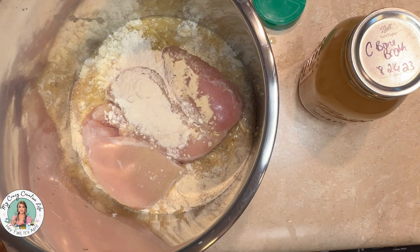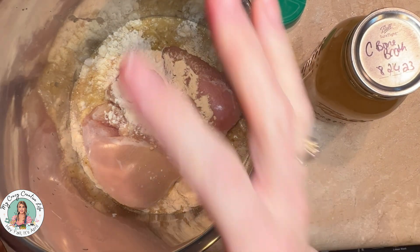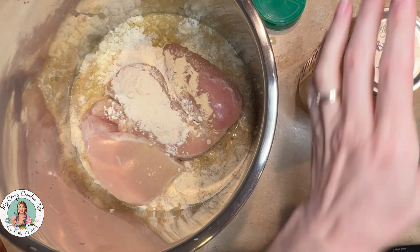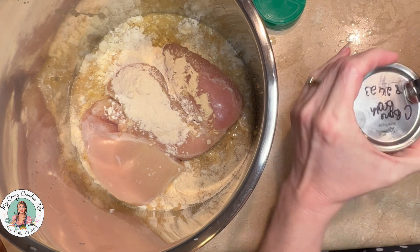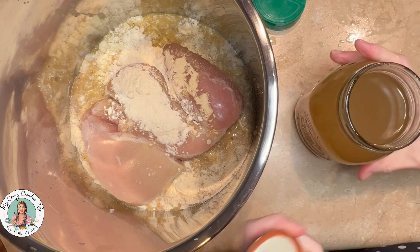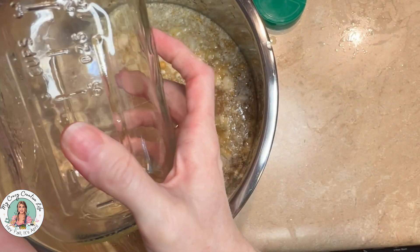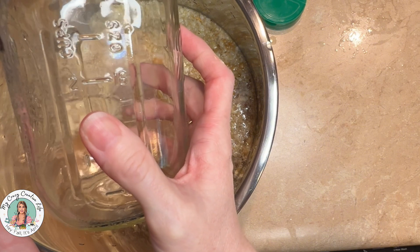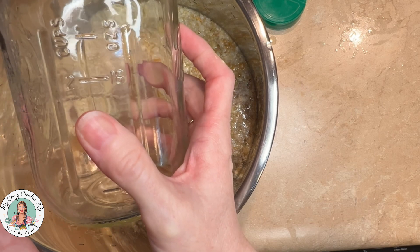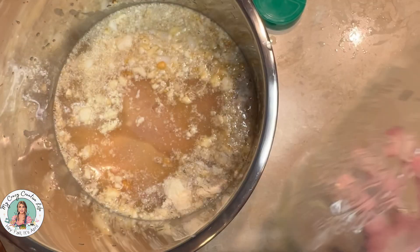I'm going to put my pasta in here dry. I know some people prefer not to do that — some recipes call for pre-cooked pasta and some don't. If you want an easier dish, you just throw your pasta in there without cooking it first. I am adding this quart of chicken broth. For right now I'm not adding any extra salt or pepper, because when I canned this I had accidentally left some jalapeño seeds in there, so this got a little hotter than intended. I can't remember how salty it was, so I'm going to wait until the end and taste it, then add salt or pepper if needed.